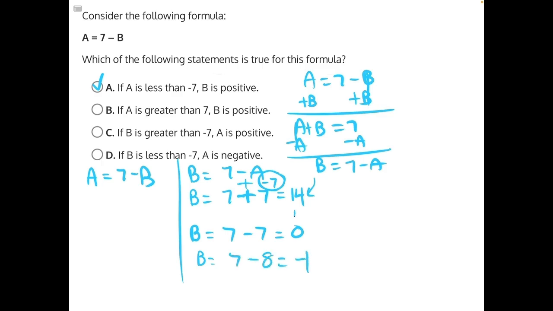7 is the tipping point between positive and negative numbers. So as we get greater than 7, if we're getting negative results for B, we will continue to get negative results for B the further away we get from A being 7. So that means that B will always be negative, not positive, and that makes answer choice B incorrect.